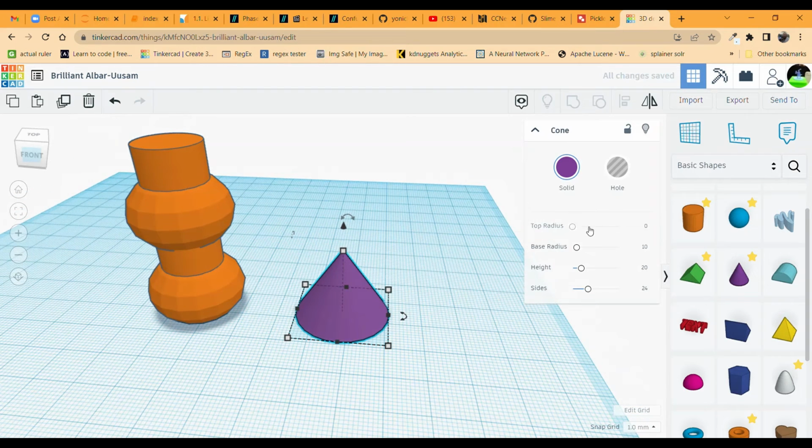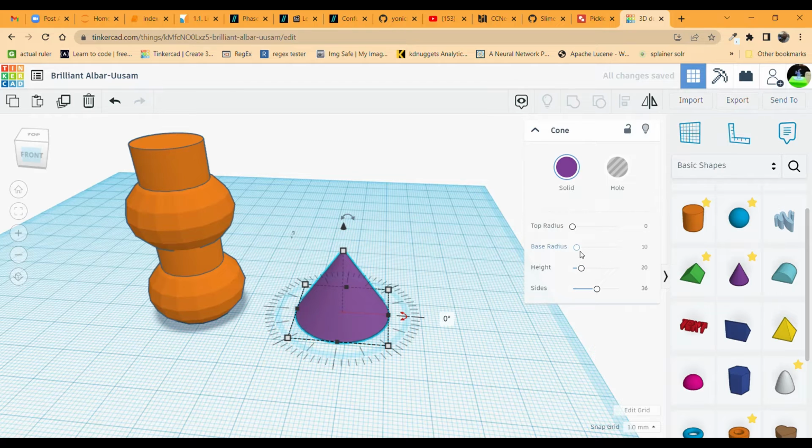Now, again, we can also change some of the features about it, so I can change sides. Right now it's 24 sides. If I want it to be really smooth, I can put it all the way up to 64, really smooth. But I think we're good enough with 36. Let's go back to 36. And if you don't want to move these things, you can also click on this number. I can just type in 40, or I can left click on it and type 36. Or back to 36.